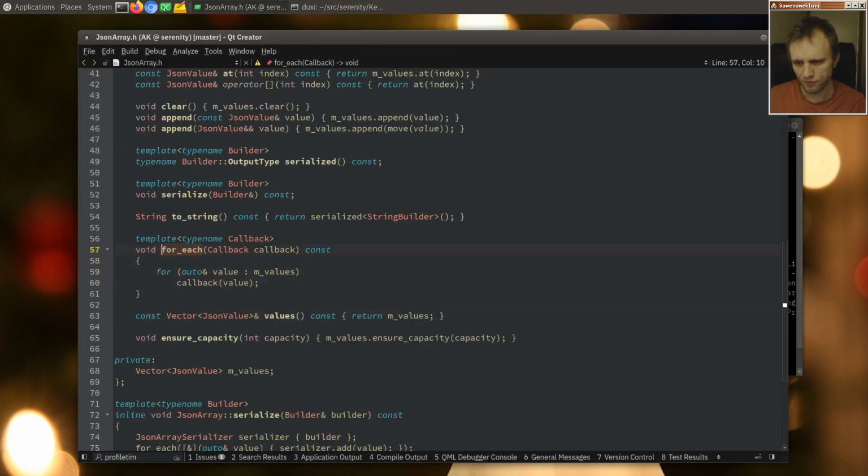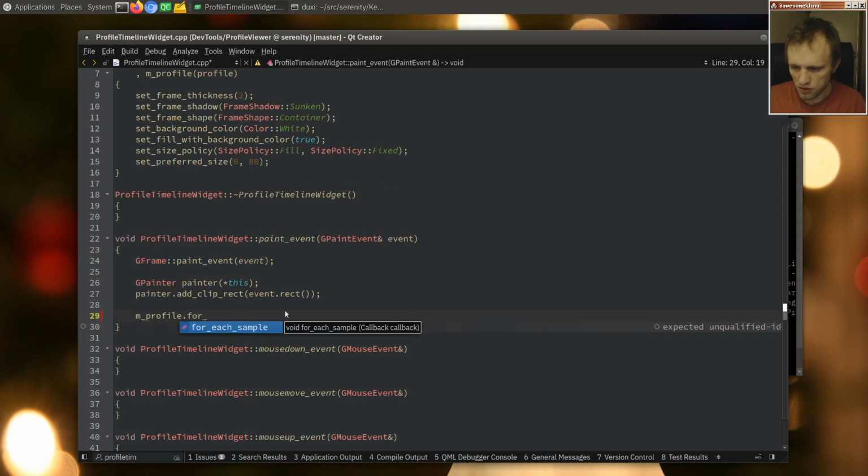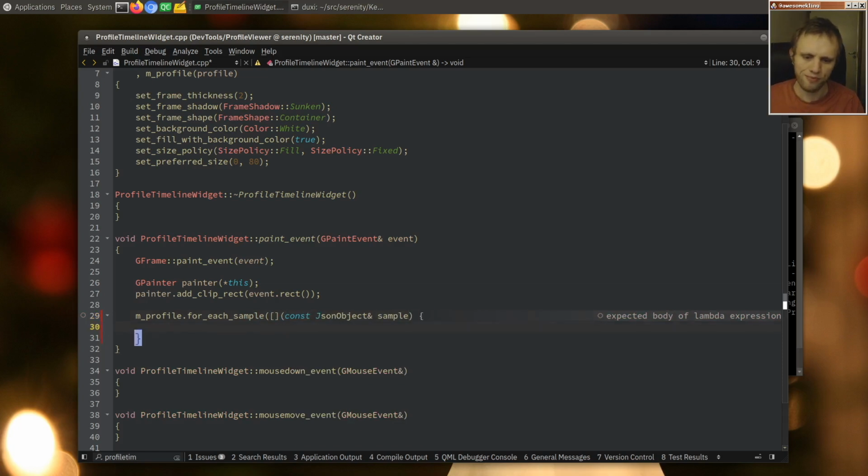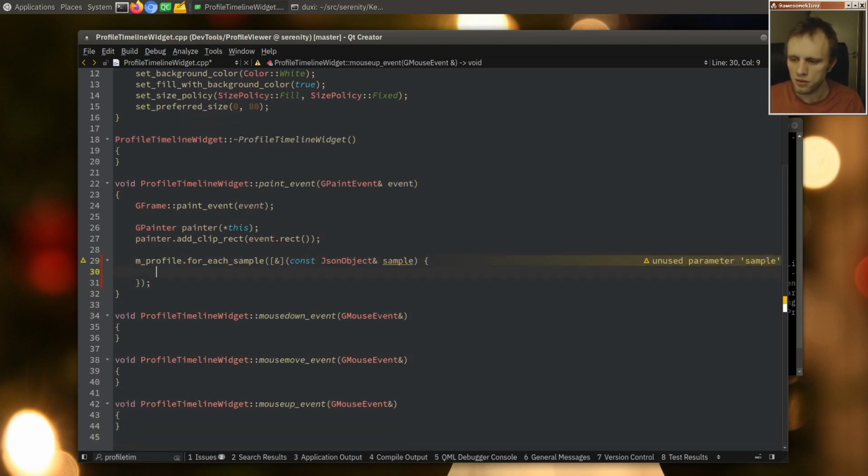Although, yeah, maybe that's good enough for now. Okay, so for each sample, auto, we'll do const JSON object, something like this, sample. What are we going to do? So the time offset is the timestamp of the sample minus the first timestamp.